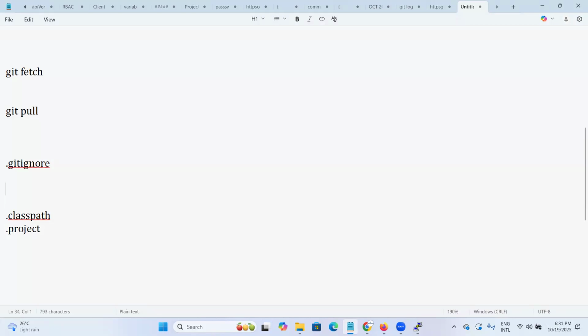When you use IDEs like Eclipse, IntelliJ, right?